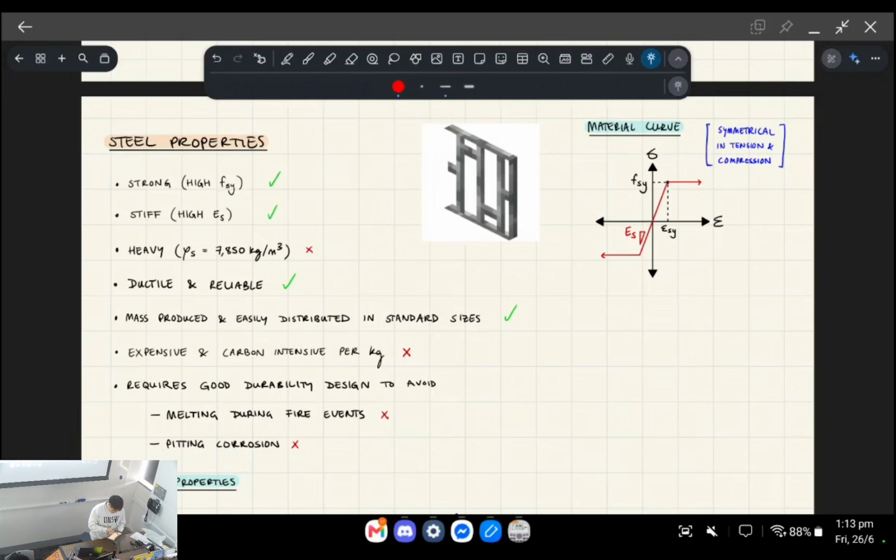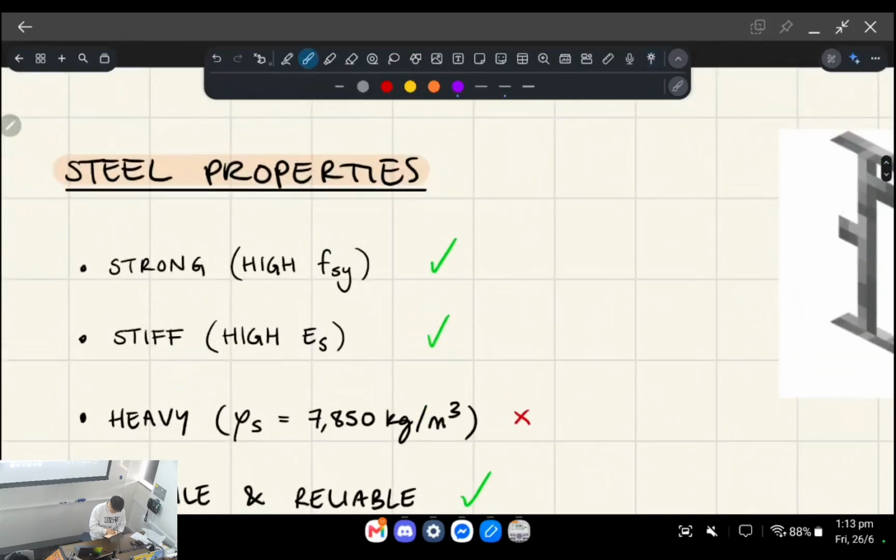So in contrast, steel is very, very strong, right, compared to concrete. It's got a high yield strength, which if you've done steel structures, you'll remember the yield strength in that course was denoted by F referring to strength, and then Y referring to its yield limit. But in this course, we call it FSY, okay? So it's a little bit different because we're working with multiple materials, okay? So you basically need the S in order to specify this is about the steel and not the concrete, okay?